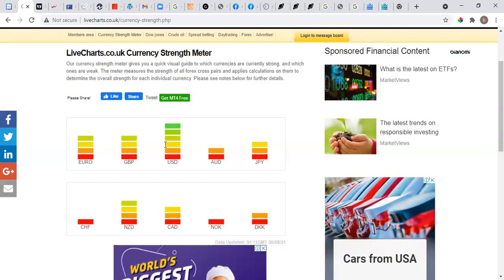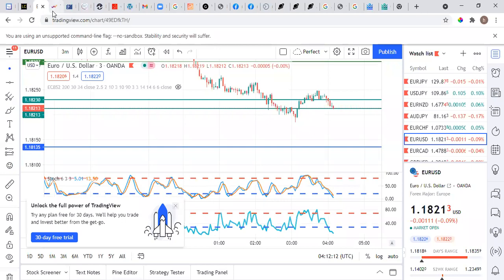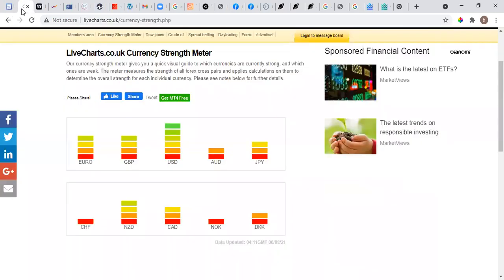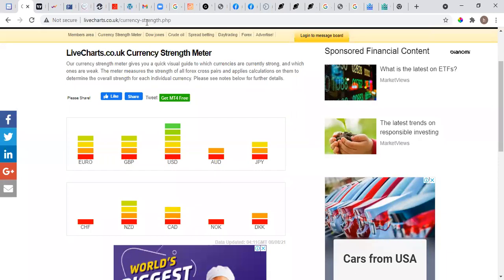Euro USD. Guys, can you see? Now, can somebody tell me if I can go ahead and take this trade or not for a buy? I need someone to tell me in the chat box, should I go ahead for this trade? No. Why can't I go, even though Cash Trap has given me the go ahead? What's the confirmation that is not complete?